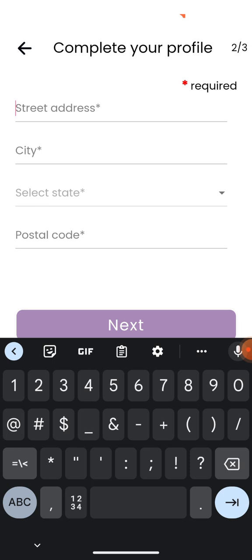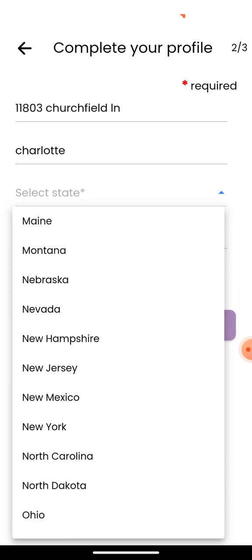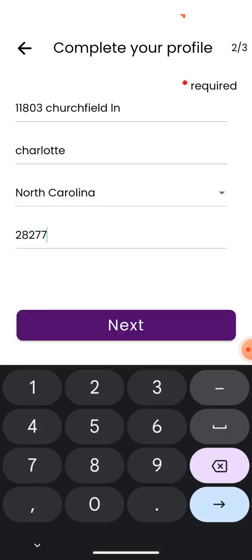State address, I'll choose 111-803 Church Field Lane, City, Charlotte, State, I'll choose North Carolina, and passcode is 277.